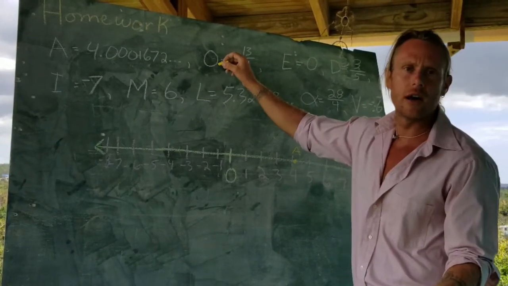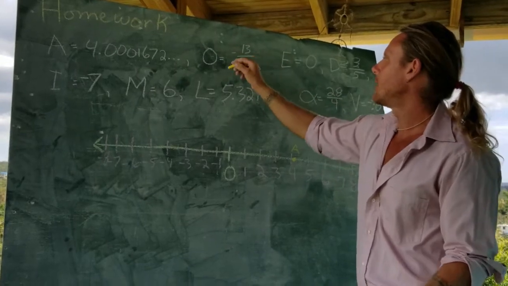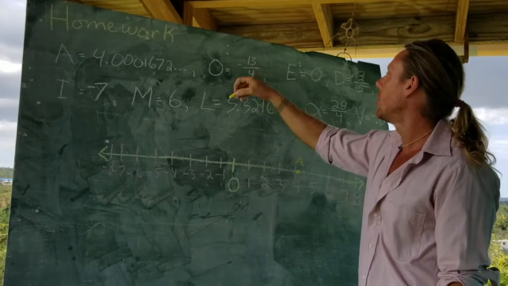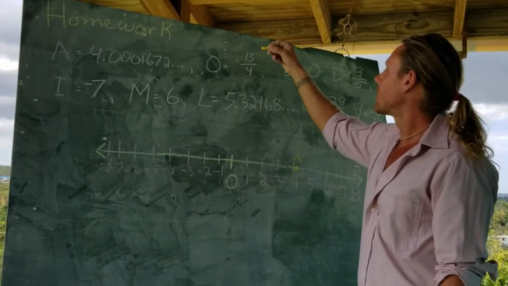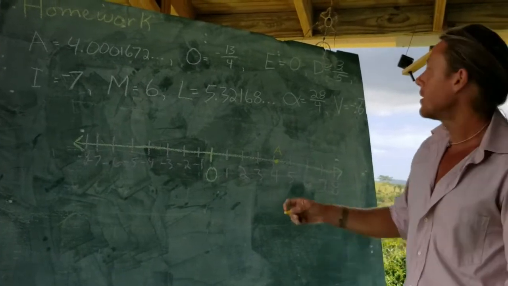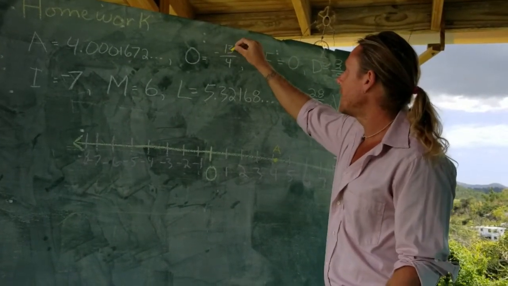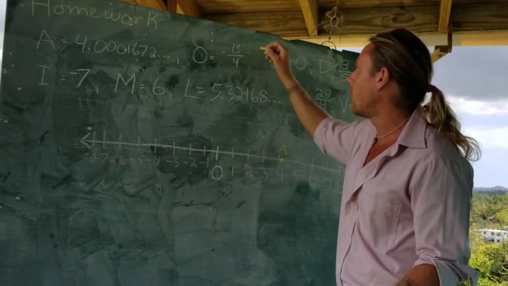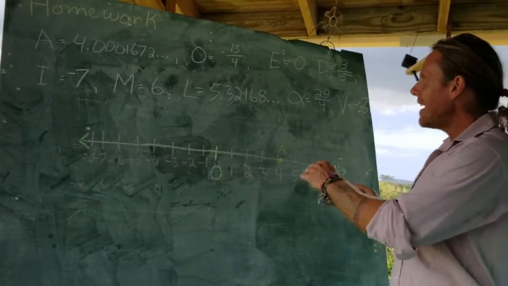Now this is an O, not a 0. This would be a non-true statement if this said 0 equals negative 13 over 4. Rather, this is point O is equal to negative 13 over 4, or negative 13 fourths, a rational number in the form A over B, where A is an integer, namely negative 13, and B is an integer, not 0, namely 4. So where would this go? Well, it's on the negative side.